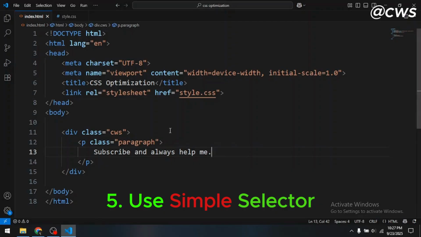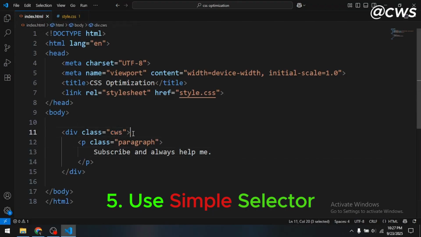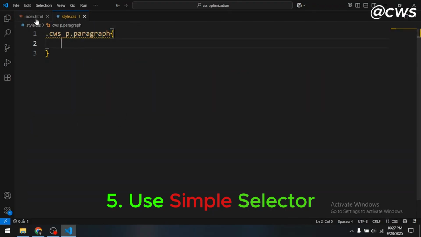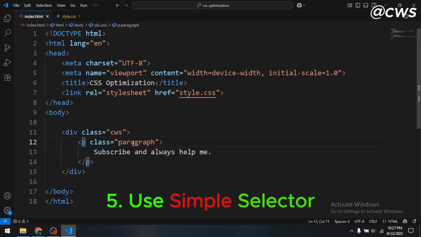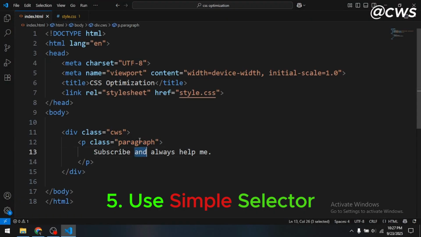Some developers style it like this, let me show: dot CWS, first access the div, then P dot, what was the class? Paragraph. The CWS means this class, P means the paragraph tag, then the class by dot paragraph.